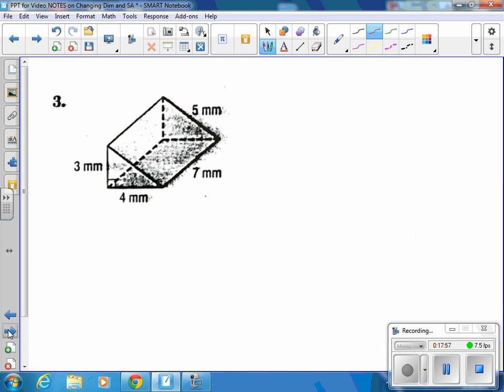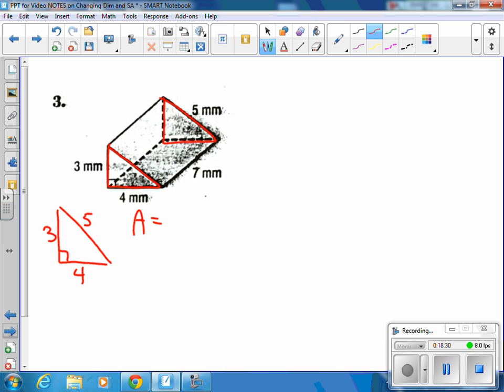The last one we're going to talk about is the surface area of a triangular prism. Remember that a prism is always labeled for the bases. Now this is a triangle here, and then there's a triangle on the other end. Even though it looks like it's sitting on the rectangle that's on the bottom, so to speak, those triangles are the name of the base. It's a triangular prism. So as I just showed you, we have 2 triangles. They look like this. They have a little right angle there, and we have 4 by 3, and this is 5. So I need the areas again.